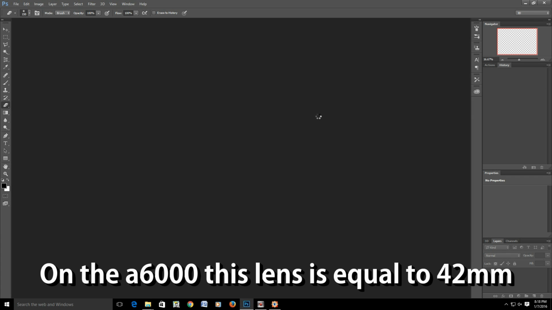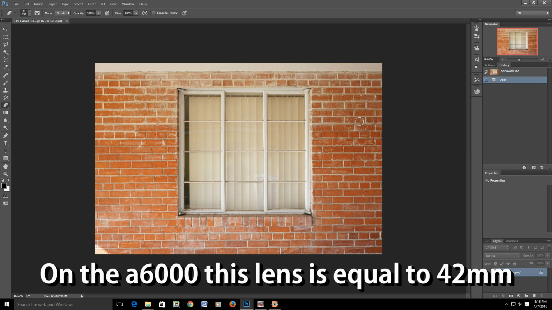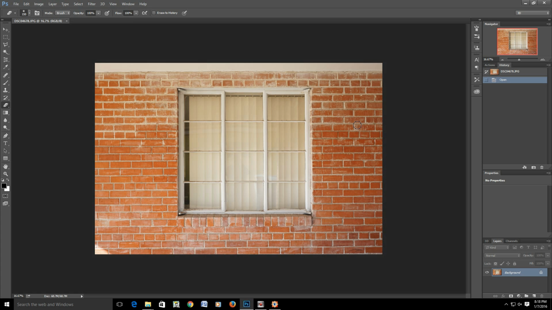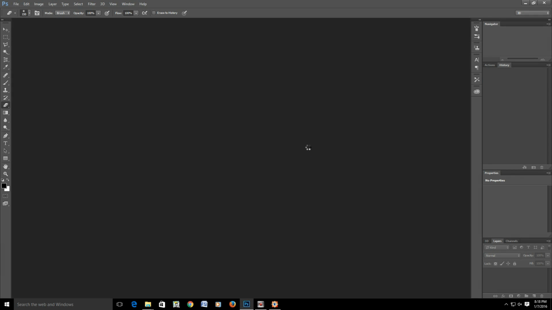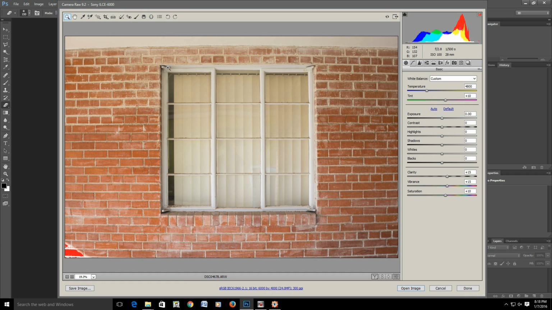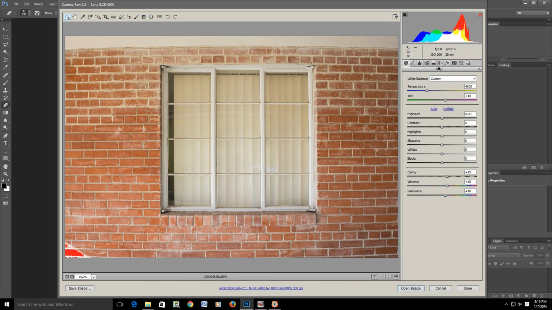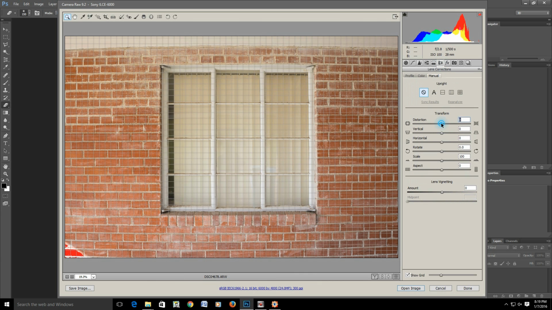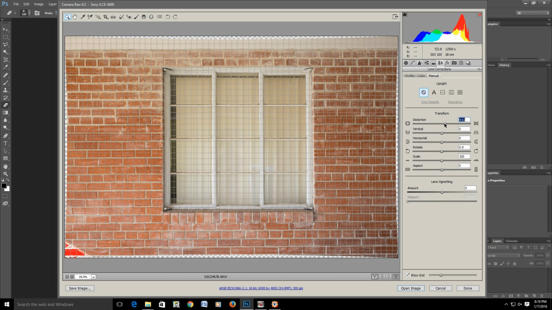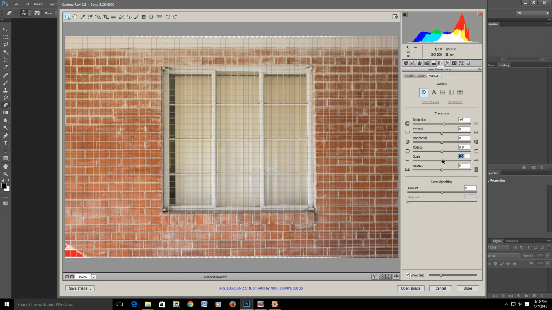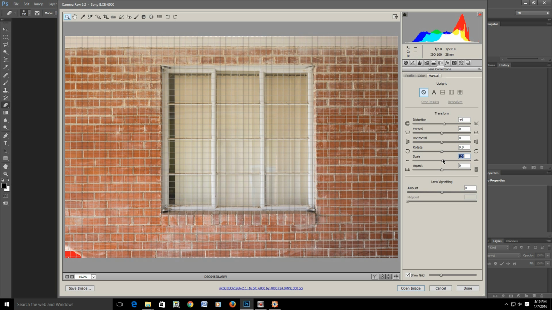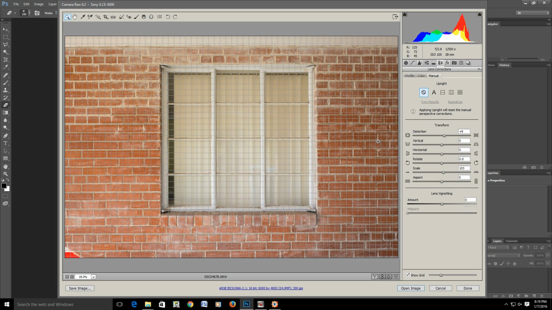All right, so let's take a look at some of the photos that are actually shot with this. Now, this is on the A6000. You can see this is a JPEG straight off the camera, and the camera corrects perfectly for this lens. So if we open up the RAW file, then we get a pretty good idea. You can see the amount of distortion over here, and let's go to lens correction and go into distortion and see how much it takes to actually fix it. In this case, it's 9. In other cases, I've seen it as low as 3. So it just kind of varies on how close you actually are to your object. But that kind of gives you an idea of what the actual barrel distortion is doing.